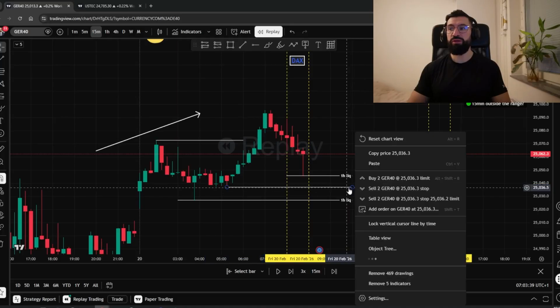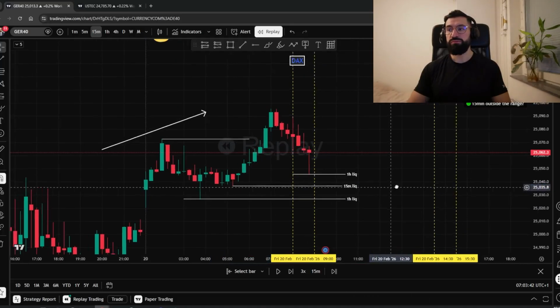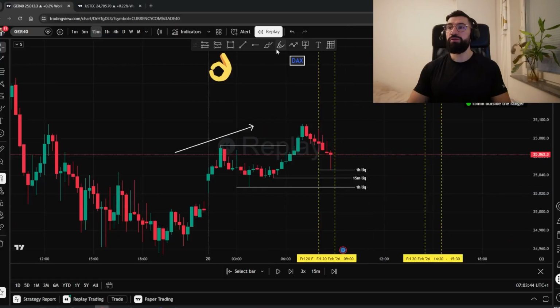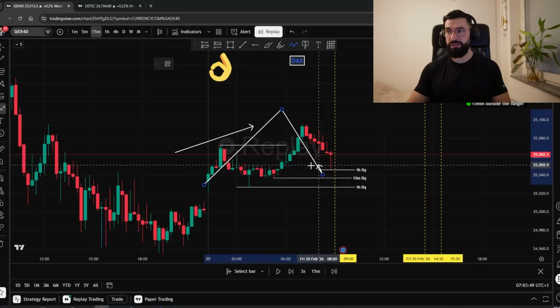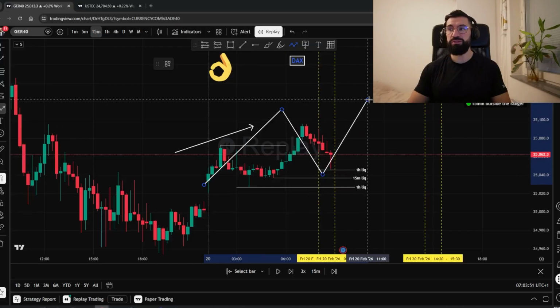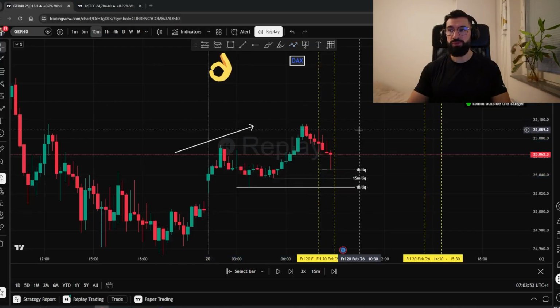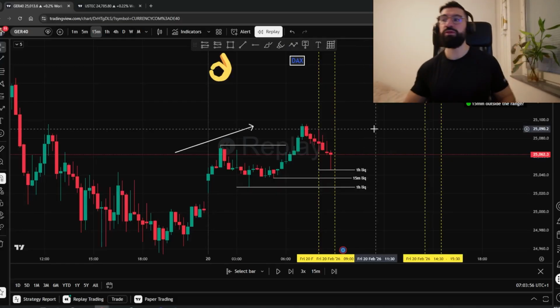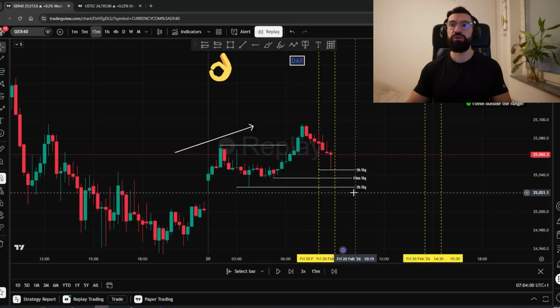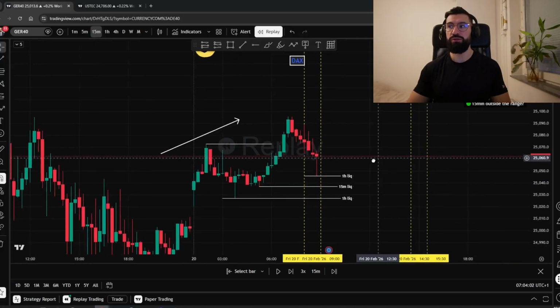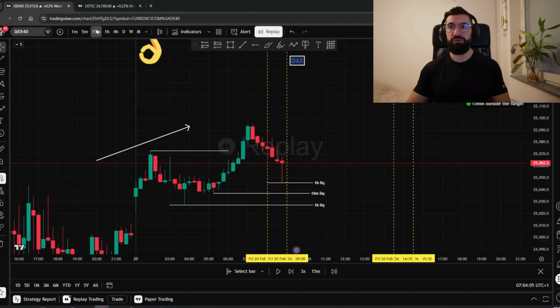Because what does the market usually do? The market usually, if it has a trend to the upside, it goes down, it takes out the liquidity, and then it continues up. So this is the strategy we're using on the 1 minute. So we're waiting for it to sweep some liquidities before continuing the trend bullish. So on the 15-minute, this is what I'm doing. I mark out the 15-minute liquidity right here, and I'm waiting for the market to open. Then I jump to the 1 minute.